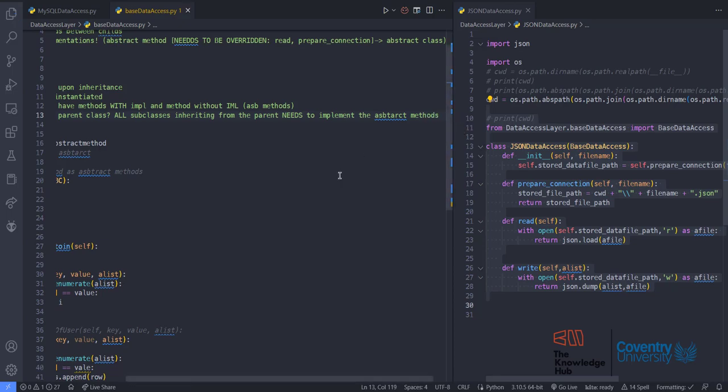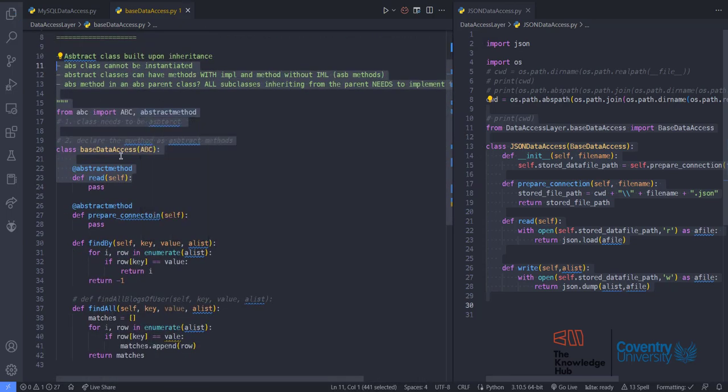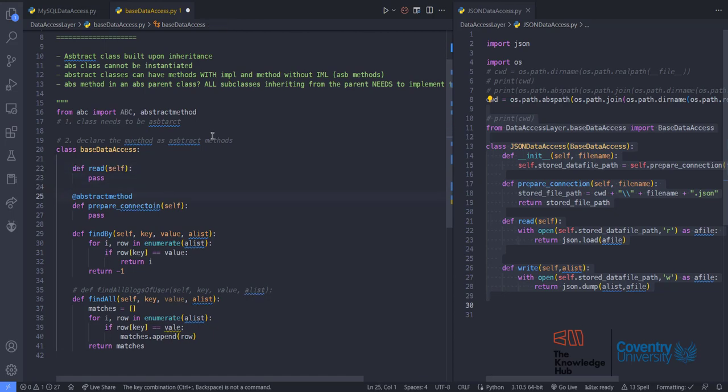Again, if this abstract thing is really annoying you and you don't understand it, you can just omit everything that I've said. Just omit the abstraction. Just like that, right? You can still override these methods, right?